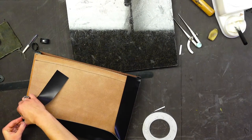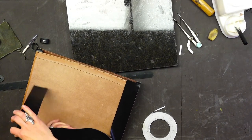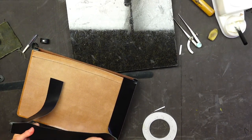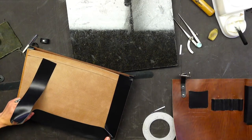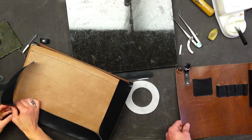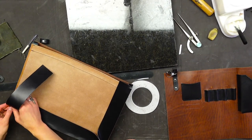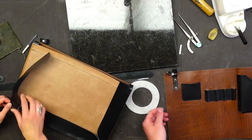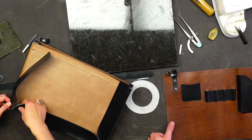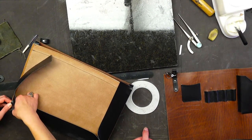Ooh, Clayton, this is a little short. Make it longer. Did you start on the bottom? Yeah, I started on the bottom. Kind of looks like you started at this top corner. I did not. I started at the bottom. Okay. And I worked my way up. Oh, I meant across. Well, I mean. That'll be good. You can stretch it.